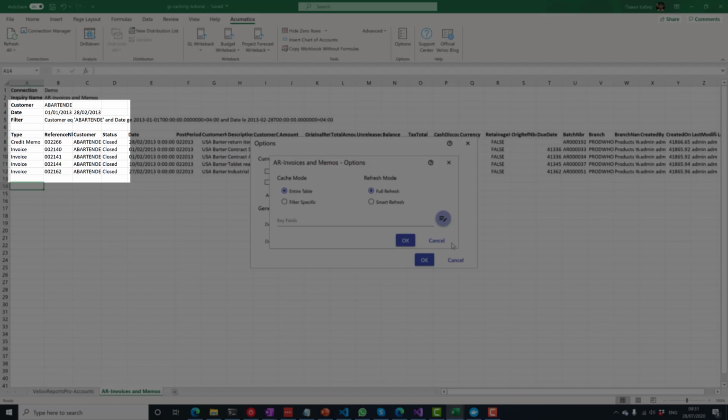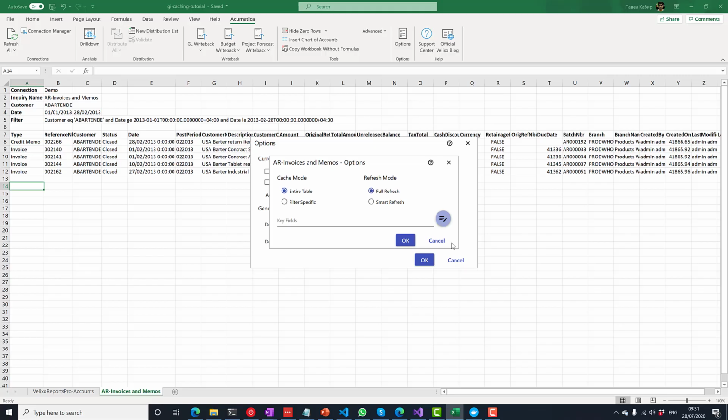But as you can see, in this report we don't ever need the whole set of customer invoices, and always filter them by both customer and date. In other words, we are only ever looking at a few filtered rows, and in this case reloading the full table upon refresh probably does not bring much value to us.